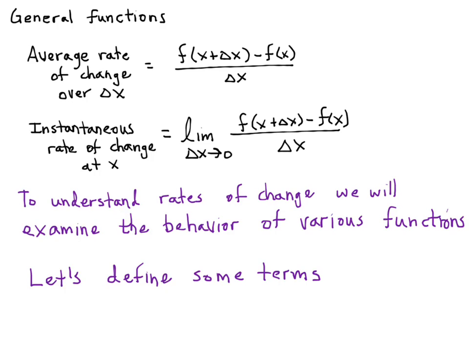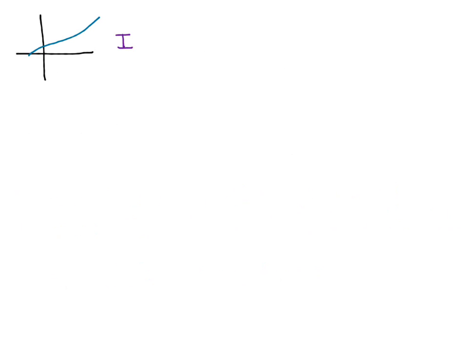Okay, so the reason why we do this is that we can now move away from what a line is, and we can actually look at functions that are not a line, and we can define some of the behavior. For example, if you have rapid rates of change and slower rates of change depending on what time it is and things of that sort, we'll be able to actually make functions that are the derivative of our original functions. So let me go over some terms that we're going to add to our vocabulary of the function behavior.